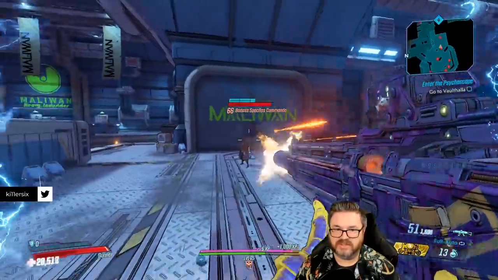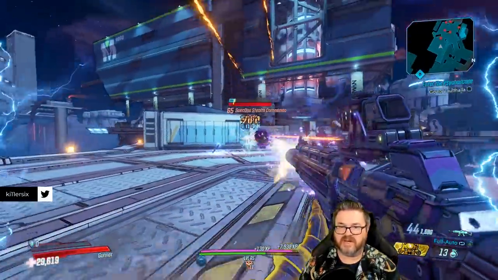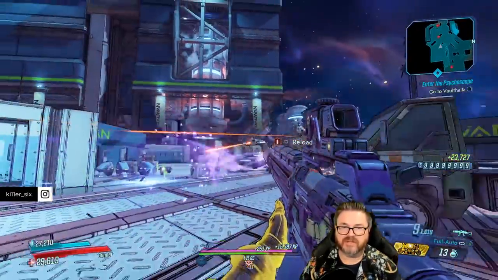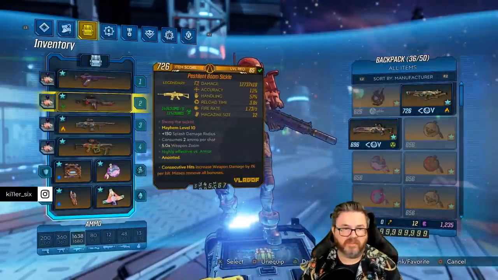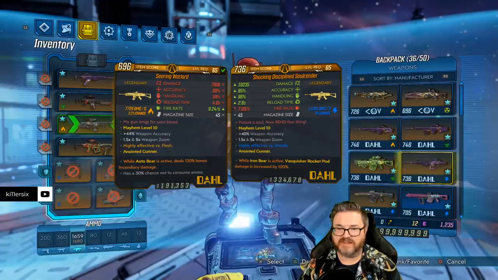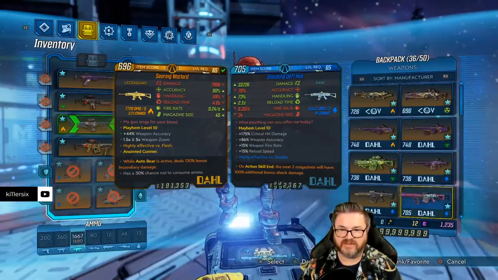But, you know, it's just cool that you can use stuff that's outside of the quote-unquote meta and have a good time. And there's no wrong way to play this game. In Borderlands 2, a lot of times it felt like there was a wrong way to play. And I know that there technically wasn't, but it felt like that sometimes, you know?